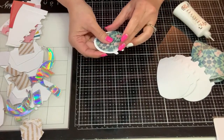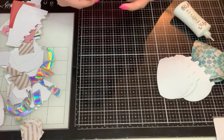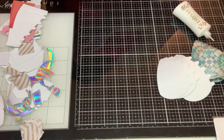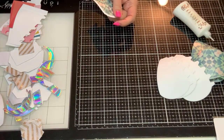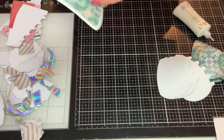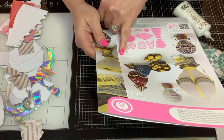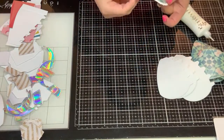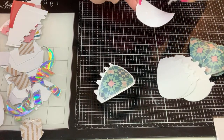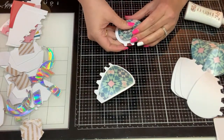You know what? I'm lying. It says it on the paper, I'm sure. Or actually, no. I think what they do is they give you the size of the largest die. I don't know that it says the size of the finished project. That's a good question. I always ask Tonic when they do their reveals. I'm always asking, please give me a finished size. So, yeah, it just says the largest die size, which is 4.5 inches by 2.9 inches. Yeah, that's not a good gauge, unless you're really into math. You want to multiply that by 6 and, you know, do the whole diameter and all that good stuff, which most people refrain from because they just want to know. Just tell me.